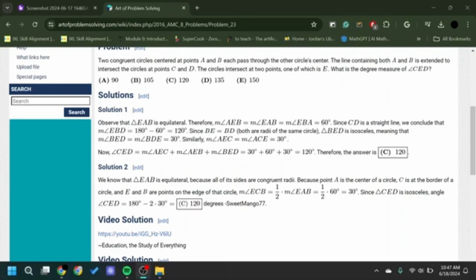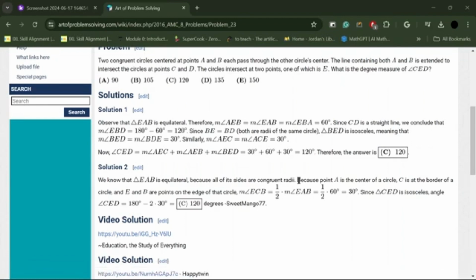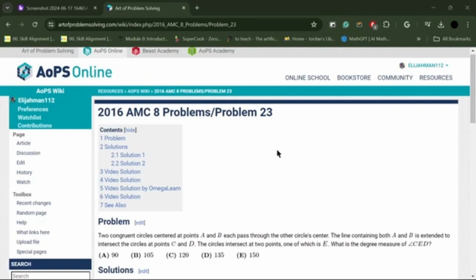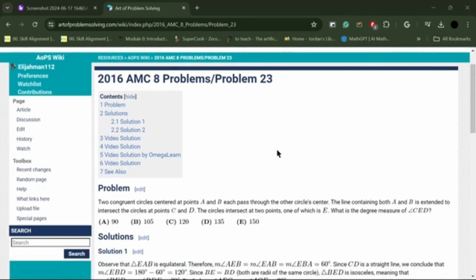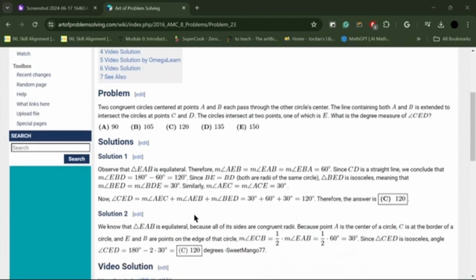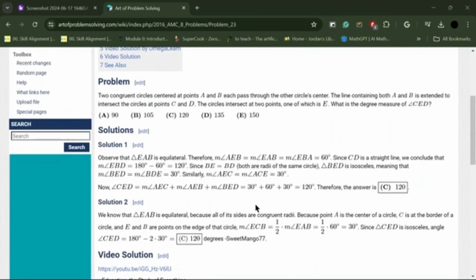Hi everyone, today we're going to be looking over the 2016 AMC 8, specifically problem 23. This is a harder problem for me, but I found a method to solve it that's not like these methods. See, these look really complicated. Like, look, both of the radii of the same circle, all that. That's too complex. I'm going to explain it in an easier way so that you can understand an alternative solution for the problem.